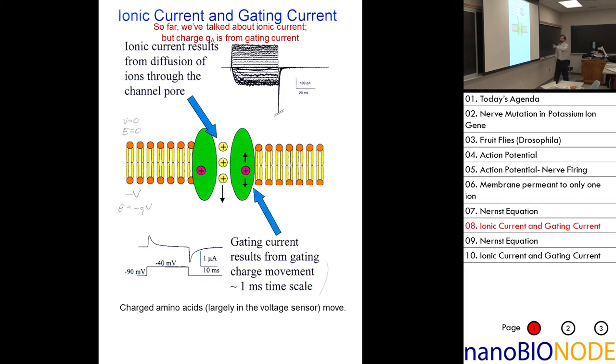apparently what you have is there are two types of charges going on here. This is always a little confusing. There's the charges of the sodium or the charges of the potassium. That's called your ionic current. Okay? That's like just what he says. The number of sodium or the number of potassium flowing through. That's your ion.